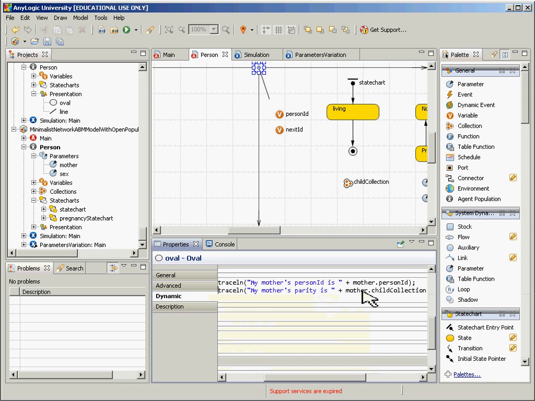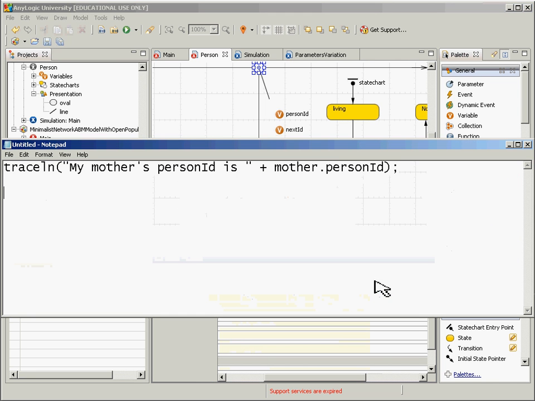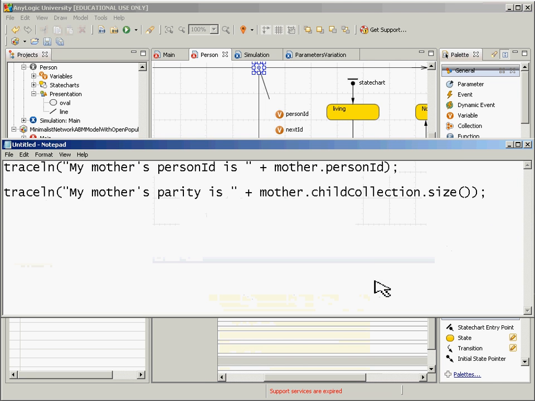I'm going to put this up on the thing here. This is what I just put. Asking for my mother, I want to know for her child collection, what's its size. Now, ladies and gentlemen, I'm teaching you bad software engineering.